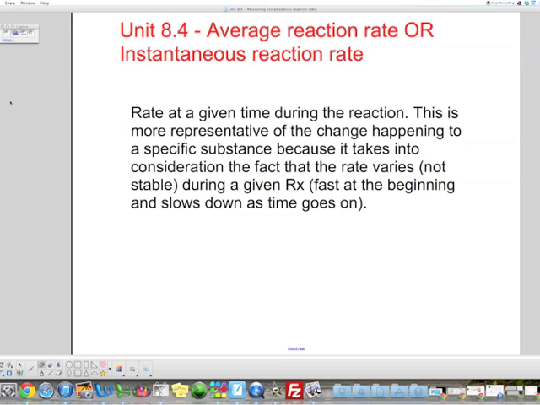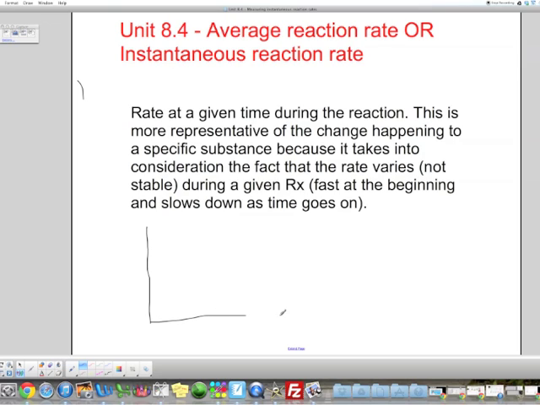Now, why do we do this? First of all, it's because if you look at a graph, it doesn't have a straight slope, right? So if you look at a regular reaction rate graph, I have time, and I have a quantity, could be a mass, could be a concentration. We're not really sure, it doesn't matter. So products will be produced and reactants will be used up. And as you can see, my curves are not straight.